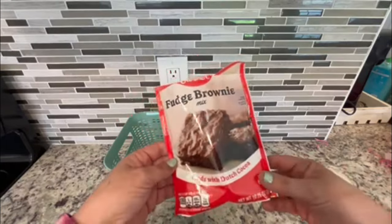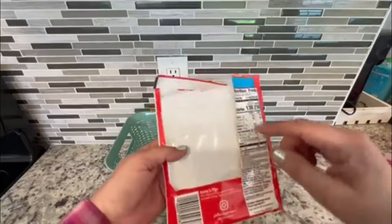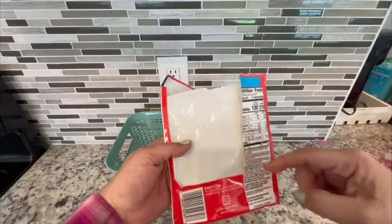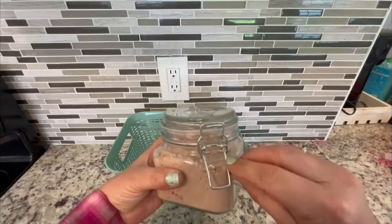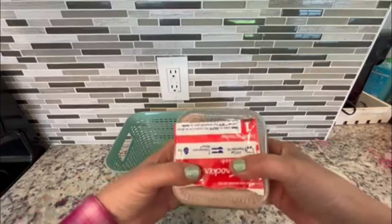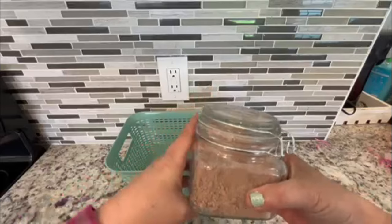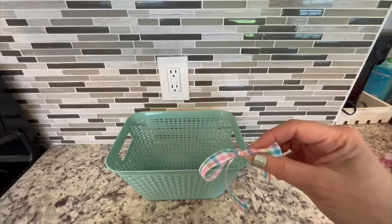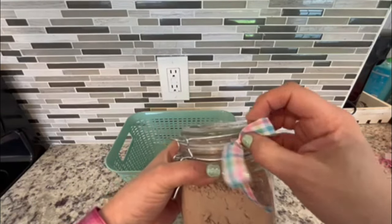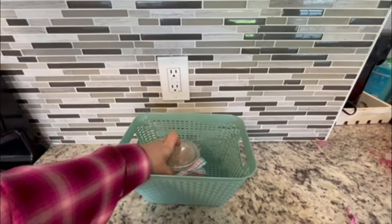The first basket I'm going to make is a baking basket. I'm using this brownie mix — I've already opened it and cut out the back. I'm going to use this jar with the snap-top lid; I've added the brownie mix to the jar and affixed the directions to the bottom using Dollar Tree glue dots. I tied a little bow, attached a glue dot to the back, and affixed it to the front of the jar. I'll place the jar in the basket and also add a brownie pan in the back for height.